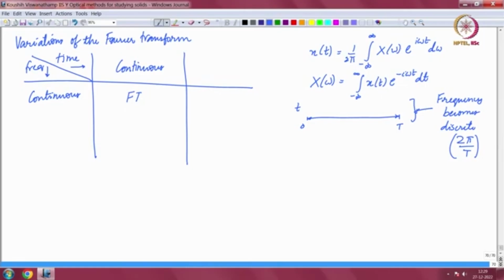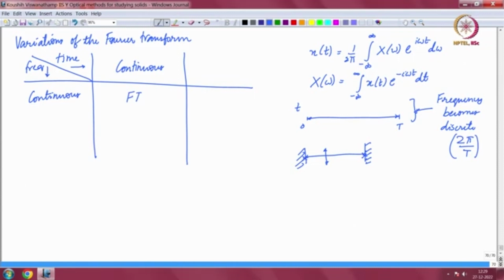Most common situation is if you take a string and you tie it between two fixed points and then you try to oscillate the string, you will only get certain modes corresponding to certain frequencies, and so these frequencies are now discrete. But if you have a free string that is infinite string, then it can do all sorts of oscillations because it does not have to satisfy boundary conditions.